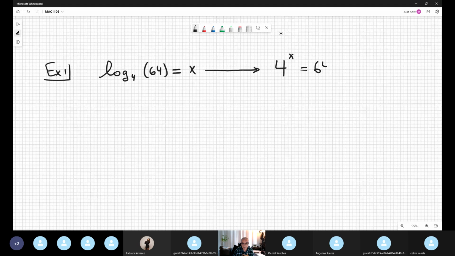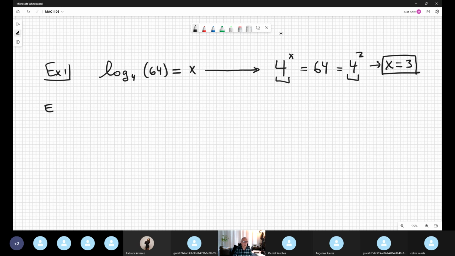Do you understand the conversion? Logarithm statement to exponential statement. Do you understand or no? Yeah. Cool. Now you try to do your best, with the calculator or by hand. Either way, 64 is 4 to the third power. You multiply 4 times 4 times 4, 3 times. Oh, it's 64. I got it. Therefore, one more time, you get the exponential, it's the same base, therefore the answer is 3. Everyone follow me?